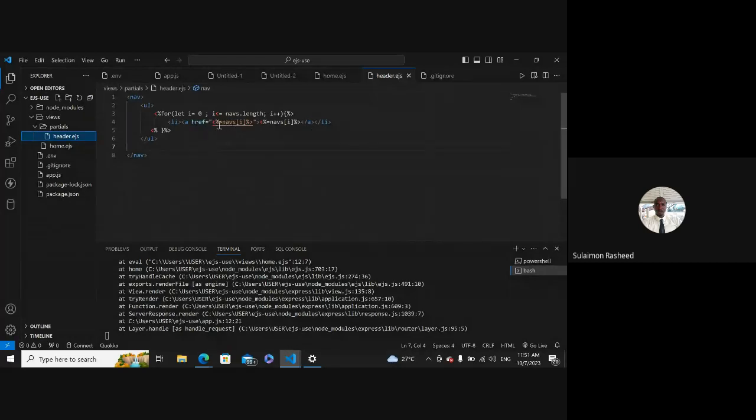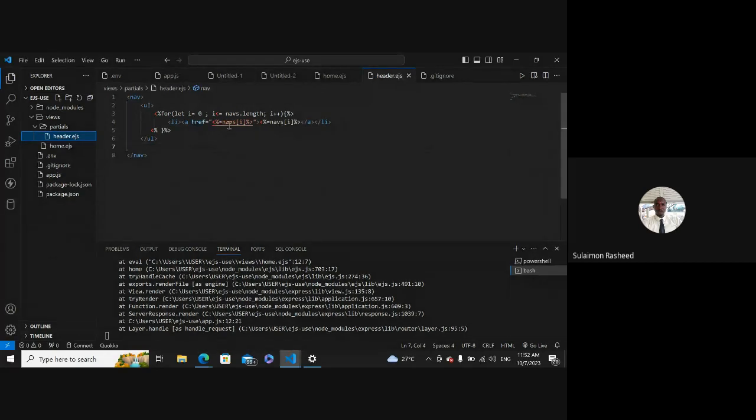And on our web page, look at the way we have written it. We are just saying, okay, we are using for. The for each that was supposed to work, the one I wrote before, that include is actually causing the problem. So you can use this for and you can use the other for. So we are now saying for let i equals 0, i is less than or equal to navs.length. Navs is where we are storing an array. Navs is an array. That's where we stored all those options of login, sign out, you understand, the elements of that array. So we are now saying dot length, then i plus plus, it should iterate. And when it is iterating, we want it to display a list of those elements.